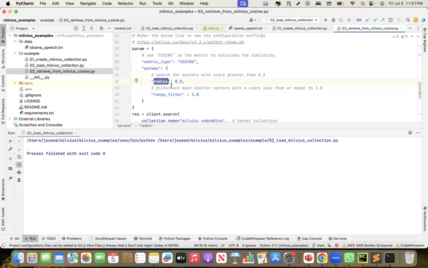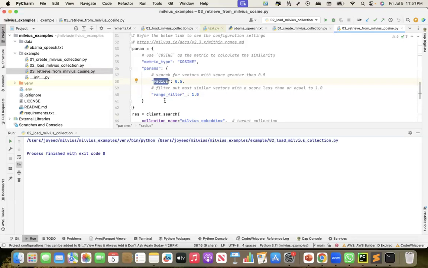It's not that intuitive. Radius would be intuitive for Euclidean distance, right? For cosine distance, I really did not understand why the name is radius, but to make it work, this is how it works in Milvus.